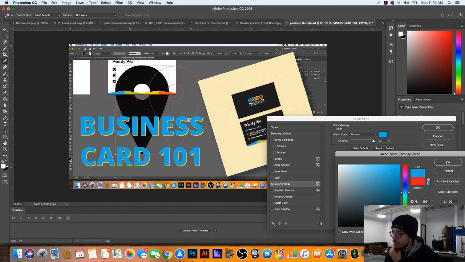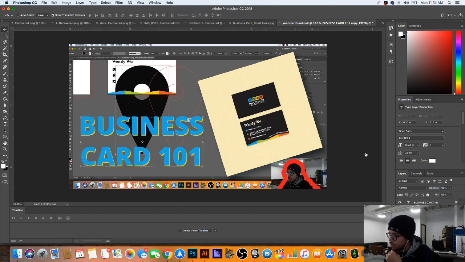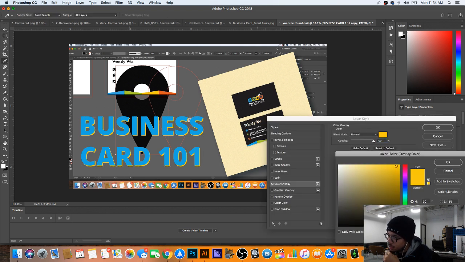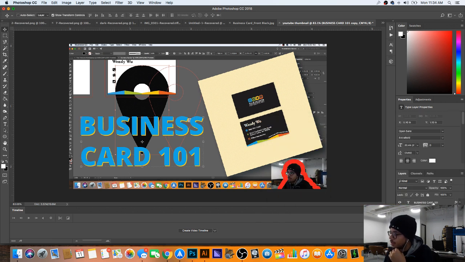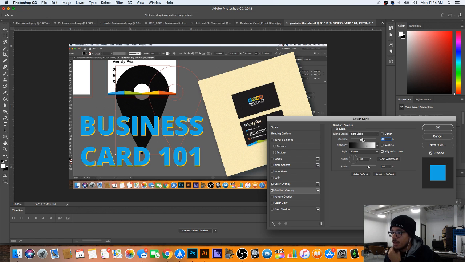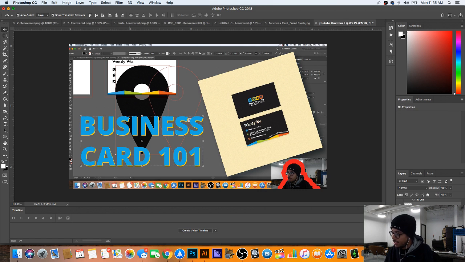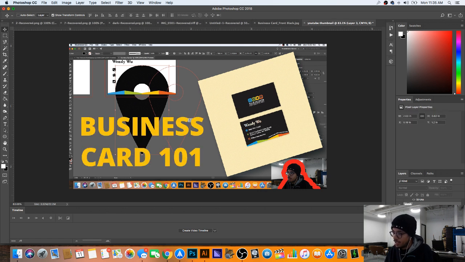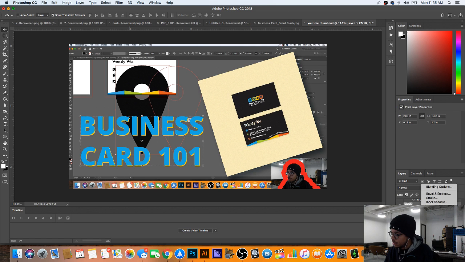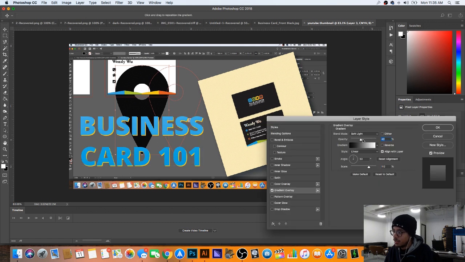We can use this bright blue from the logo, and we can go over here and sample this logo color. Let's go back to the blue text, go to gradient overlay. Where is it? Oh, you know what? We can't do that yet. Click the blue one, press create a new layer, select the new layer and the old one, press Command E to merge them together. So it's no longer editable. Now we can go to gradient overlay.